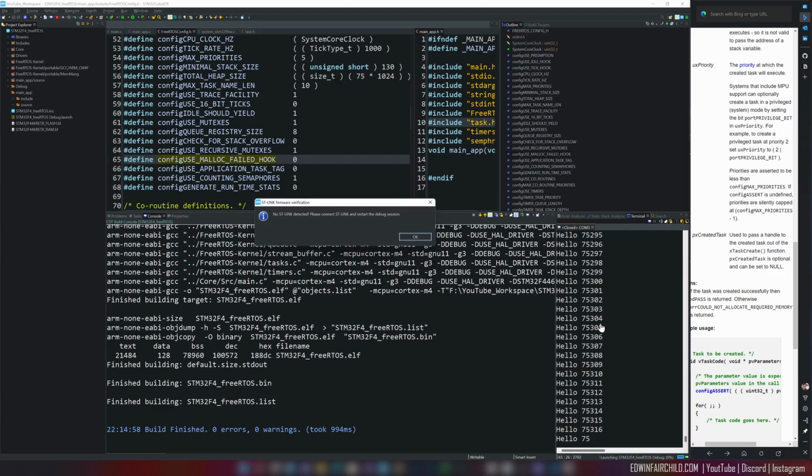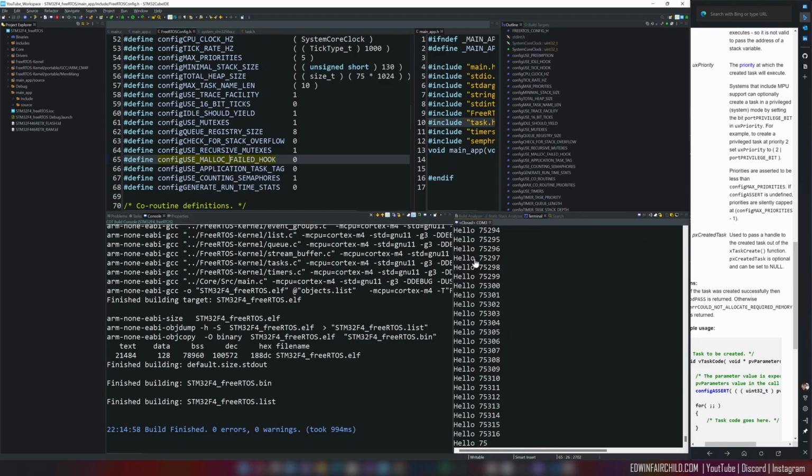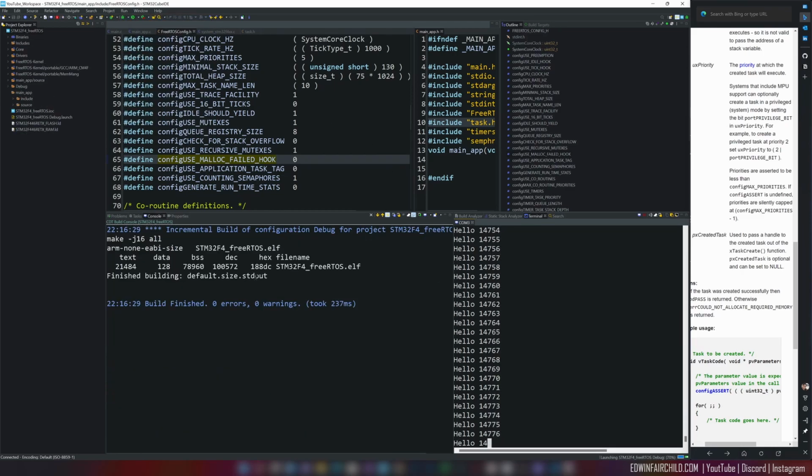I should be able to see it here in the terminal. No ST link. Oh, I forgot my device is unplugged. Hold on, guys. Okay, let's try that again. I think the previous application should still be running. Let's do that. Press OK. And okay, yeah, it's still running. That's from the previous video. Let's hit run.